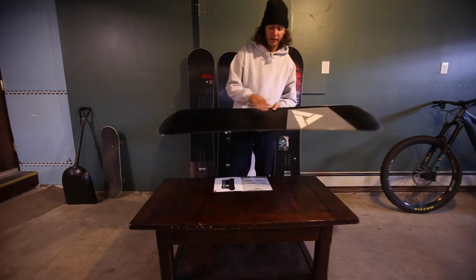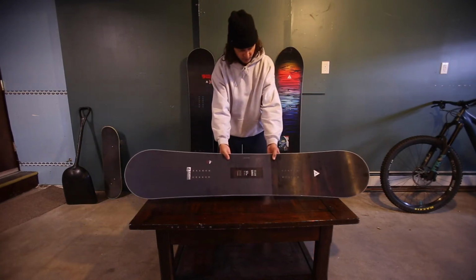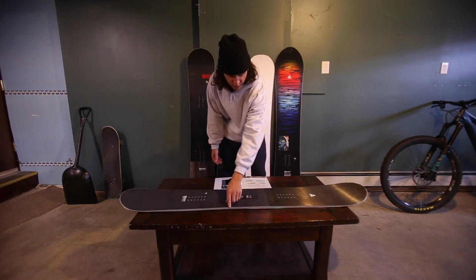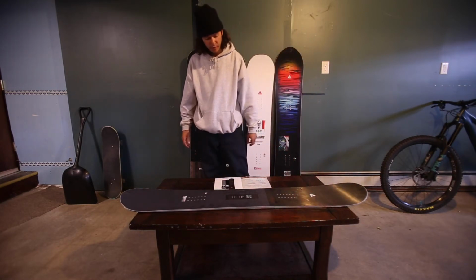It features Bi-Lite fiberglass. It's a very strong piece of fiberglass for the snowboard. It's not going to break, it's not going to crack. Sintered P-Tex sidewalls again, all of our boards use it. It's just another word for saying it's very functional. It's going to be able to flex, and it's going to go back to the shape it needs to be. It's not going to crack, it's not going to break.